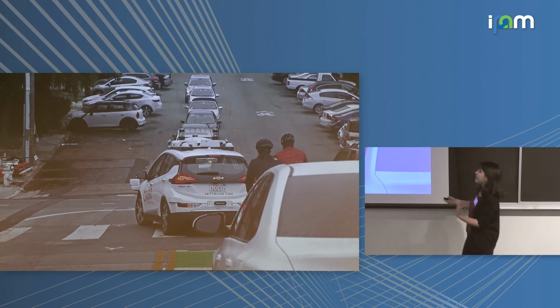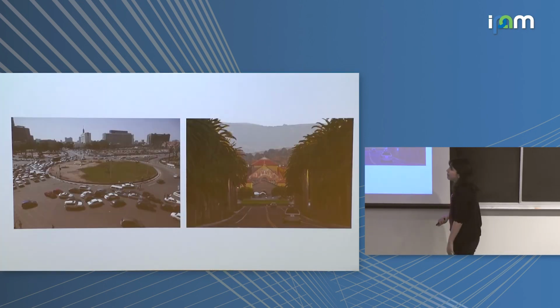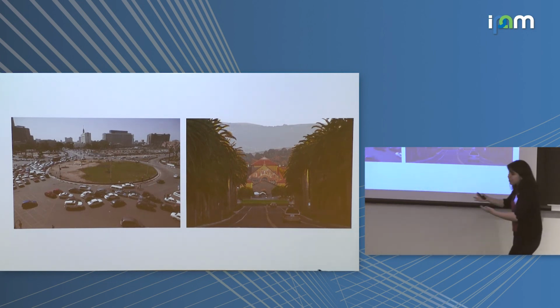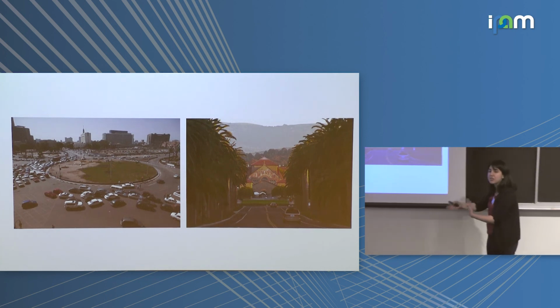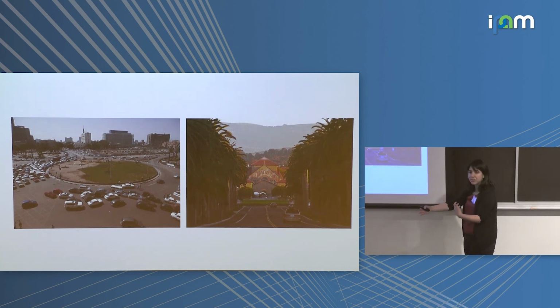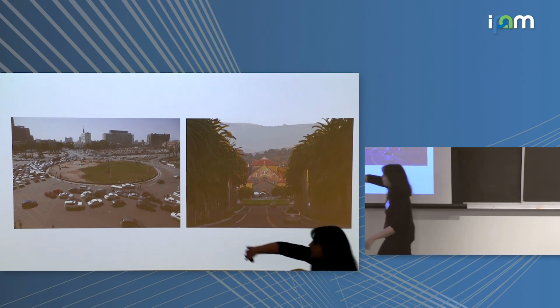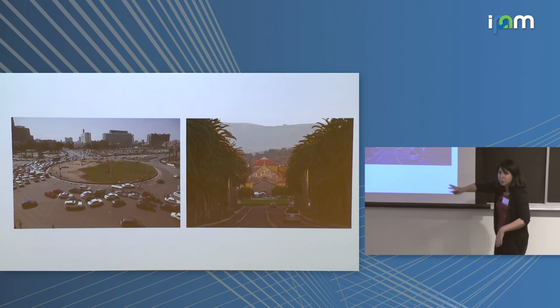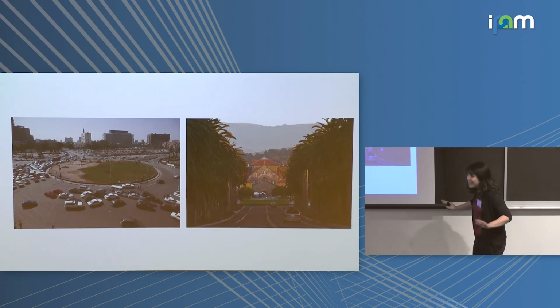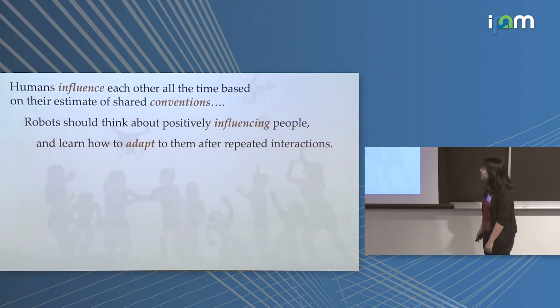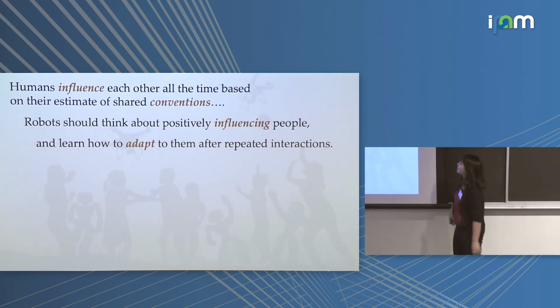And then that, again, I think brings up this idea of conventions. There are different driving conventions in different countries. And those conventions are built because we have these repeated interactions. And throughout these repeated interactions, we adapted, and our behaviors changed, and we ended up in very different equilibria. If I'm driving in Palo Alto versus Tehran, very different story. But both of them work. Both of them work great. It's just different equilibria that you get. So with that, I think it would be interesting to think about adaptations when we have repeated interactions too.